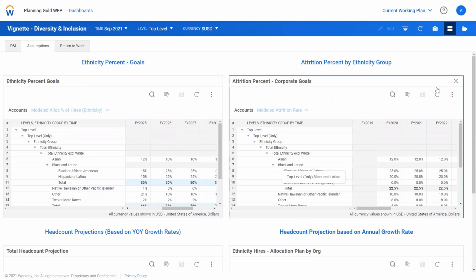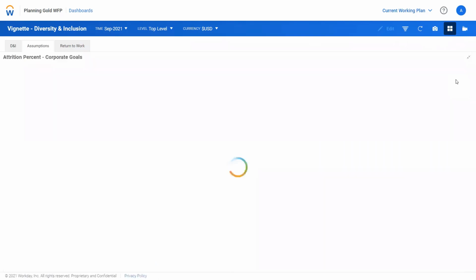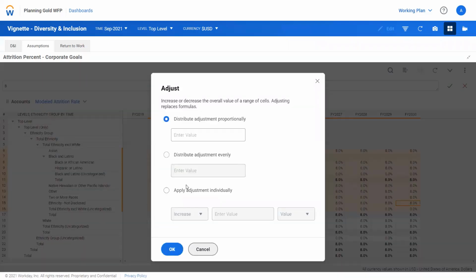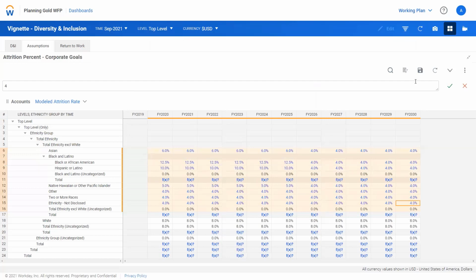First, I'm going to expand this attrition sheet that we have where we'll actually make these modifications. Let's imagine that those initiatives are likely to reduce our attrition for underrepresented workers by about 50%. We'll go ahead and actually model that right now by just adjusting these numbers down by 50%. You can see we can easily do this surgically for just one group or across the entire board here.